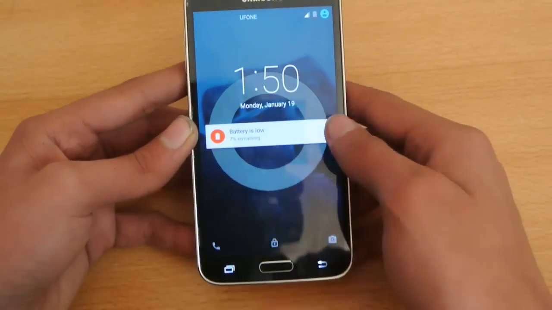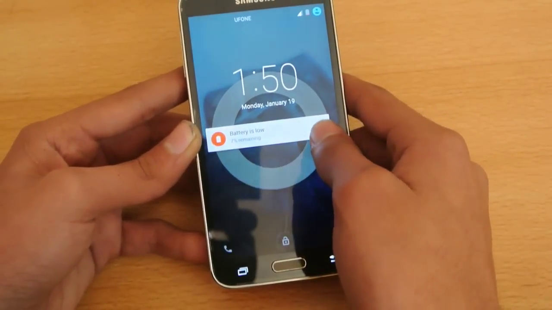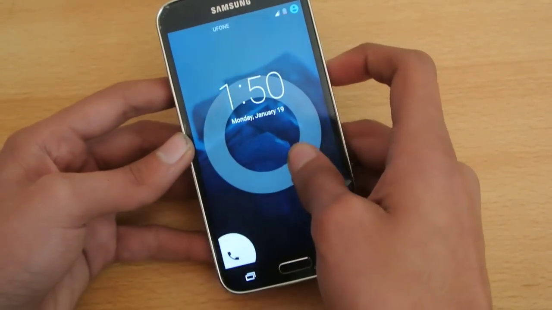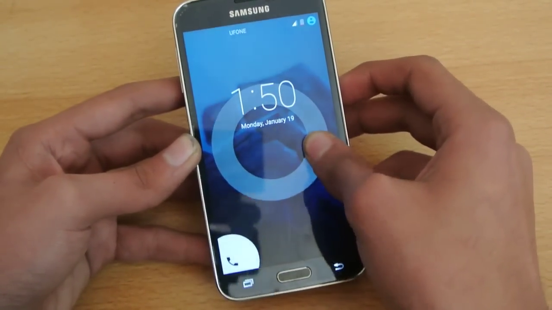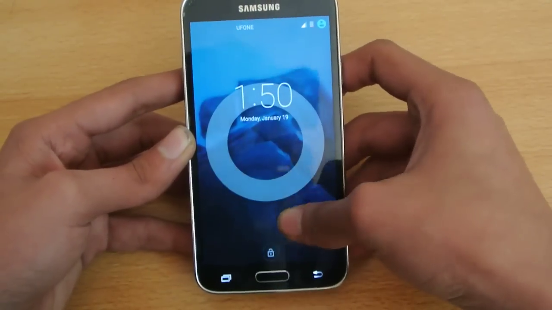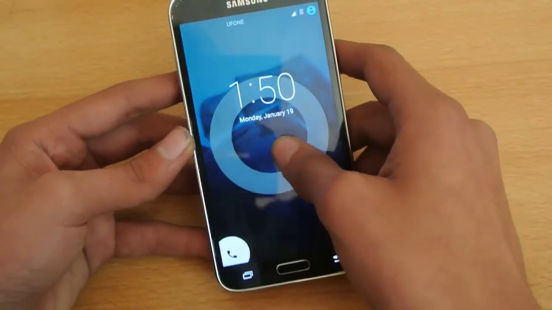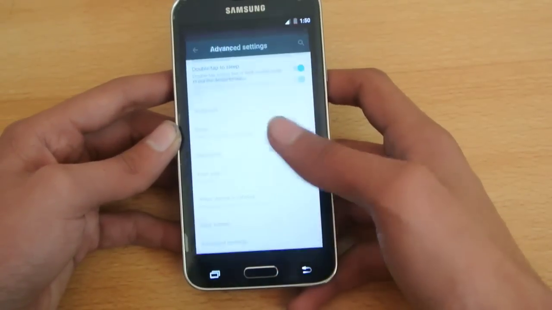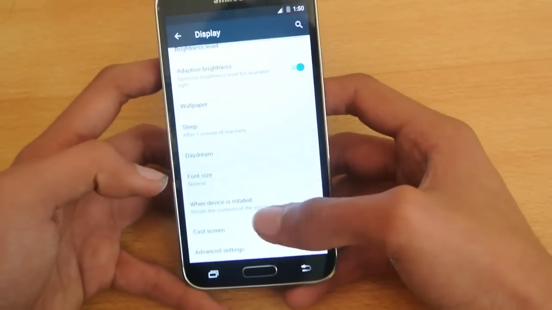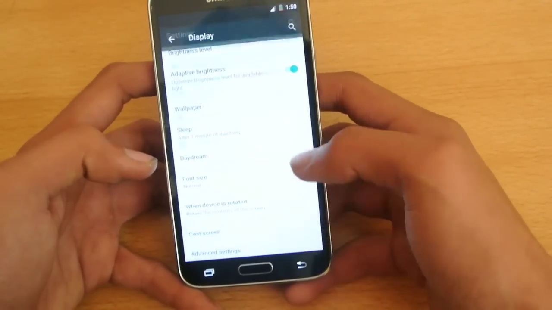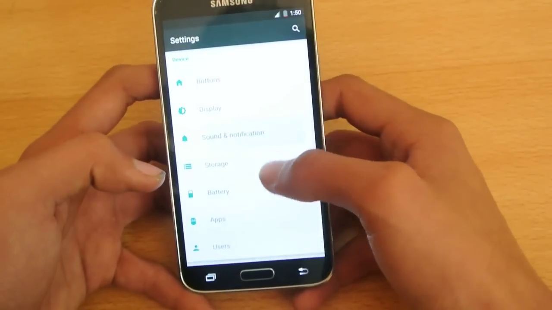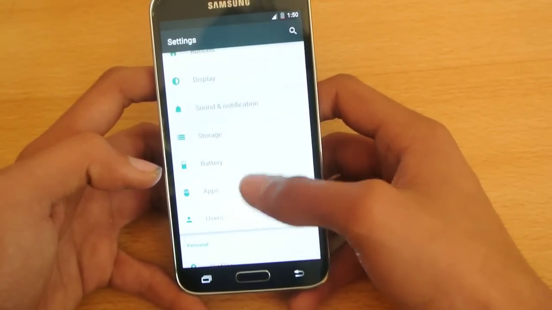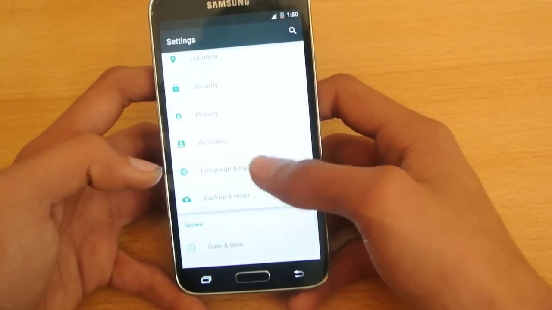Of course, this is how the lock screen will look. You can just swipe to cancel or clear your notification. Then you can also go here into the dialer. You can go here into the camera or just quickly unlock the device. So you can't actually add widgets to your lock screen like we had on KitKat or Jelly Bean. But you can see you have only a few options here in the display section. Sound and notifications, some normal options, nothing special. Then storage, battery, and the same options that we have on every Android device.